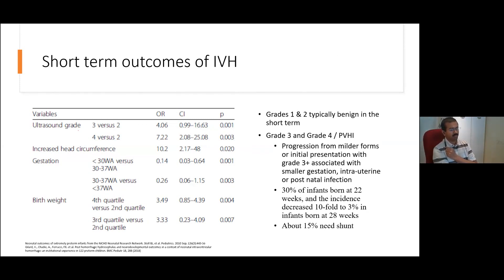IVH is something we can improve the incidence of through good early neonatal care and improvements in respiratory care over the last few years. From my own experience, we're seeing far less significant IVH. We do still see quite a significant amount of grade 1 and grade 2 IVH, and at St. George's it's somewhat of a running observation that every child seems to have grade 2 IVH — possibly due to some over-reporting using the definition of irregularity of the choroid.